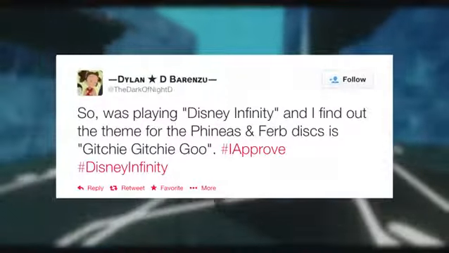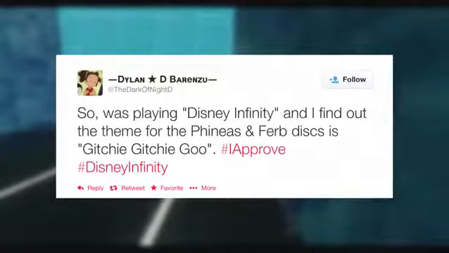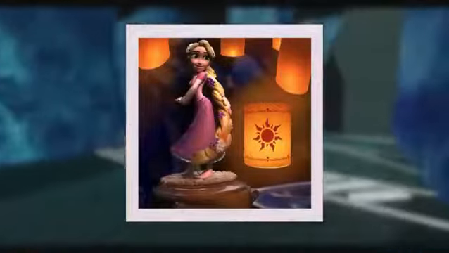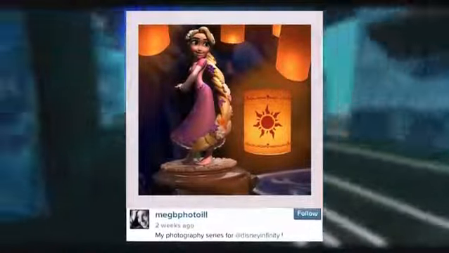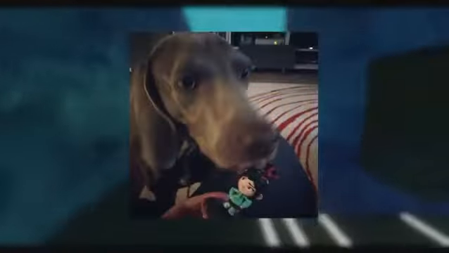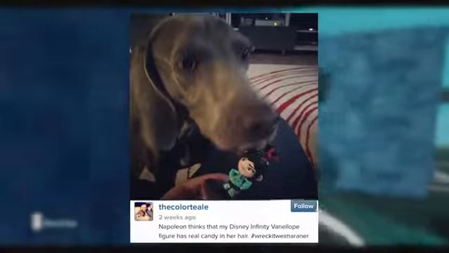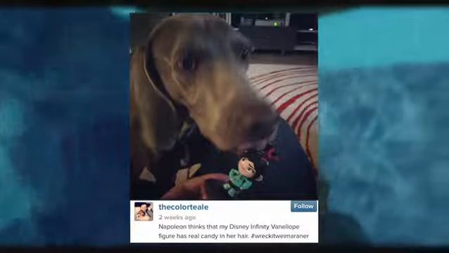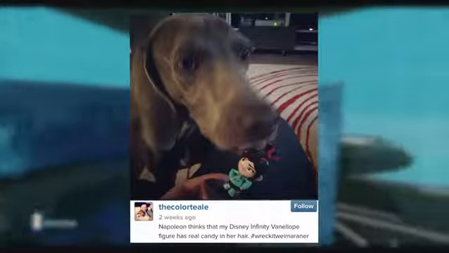As the Dark Knight of D says, so I was playing Disney Infinity and I found out the theme for Phineas and Ferb is Gitchy Gitchy Goo. Hashtag I approve. And over on Instagram, @MegBPhotoIll took a sweet photo of her Disney Infinity Rapunzel figure. She's doing a whole series of photos of her characters, and we can't wait to see who's next. Also on Instagram, the Color Teal took this awesome photo of her dog licking none other than the sweetest Disney Infinity character we know, Vanellope von Schweetz. She wrote, Napoleon thinks that my Disney Infinity Vanellope figure has real candy in her hair.